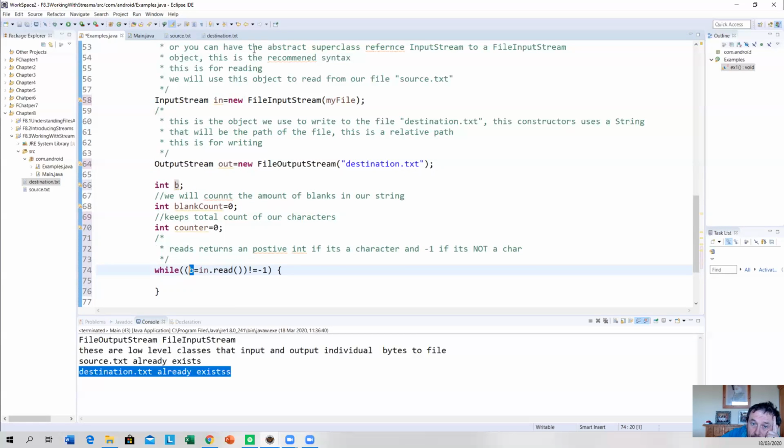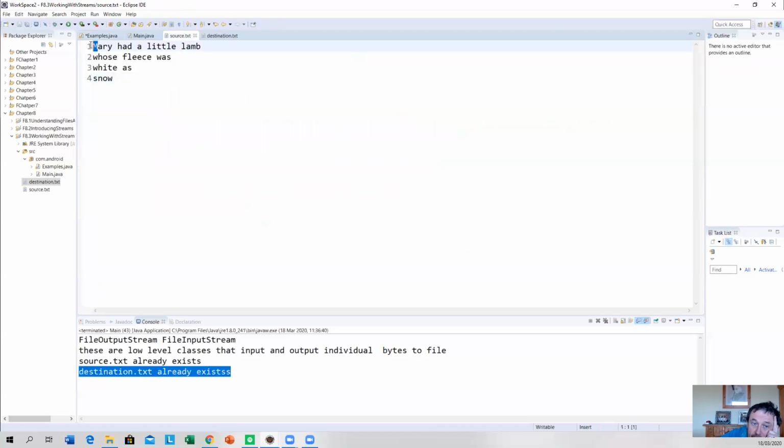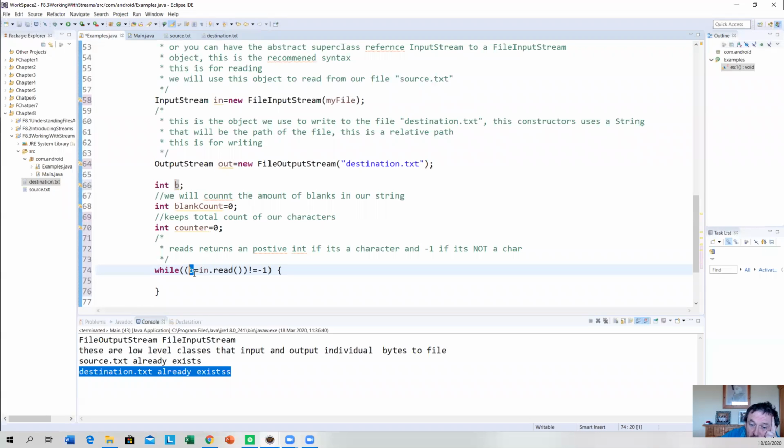So b is going to be M, b is going to be A, b is going to be R, b is going to be Y, b is going to be the space, b is going to be H, b is going to be A, b is going to be D, b is going to be space, b is going to be A. Does everyone understand that? Because remember, read returns an integer. It's basically the ASCII key code, so it returns an integer.